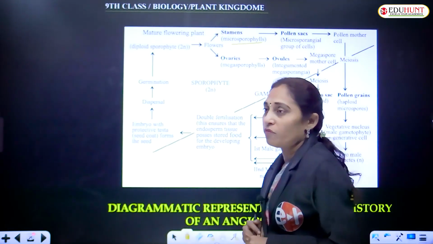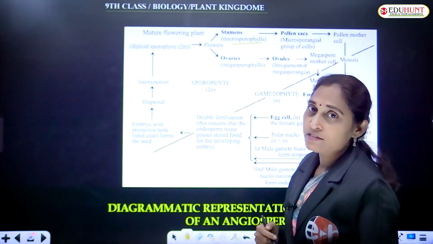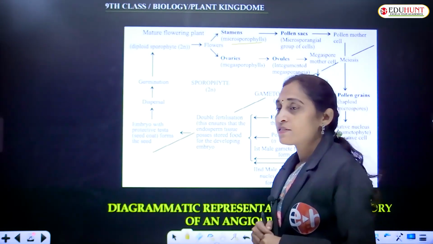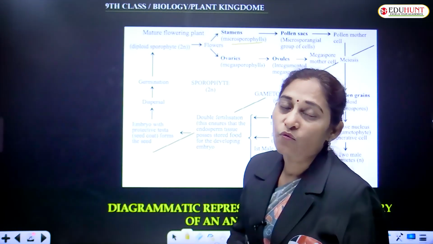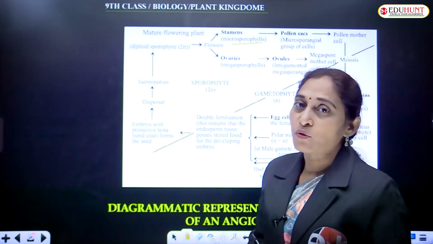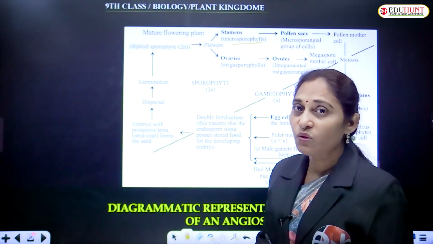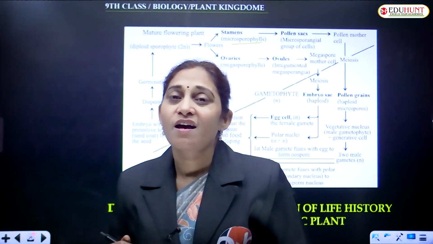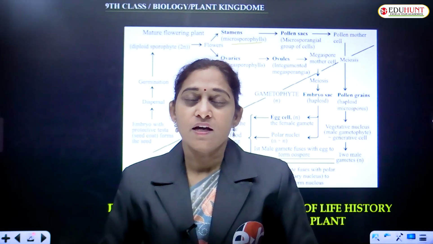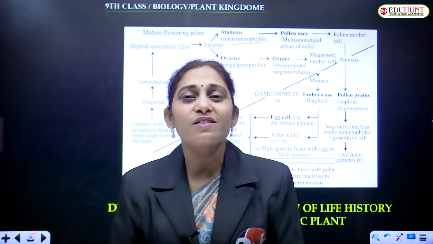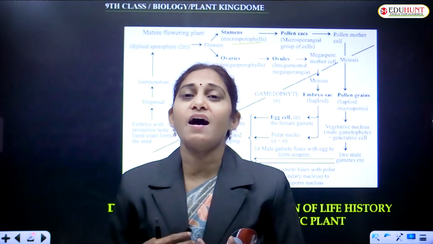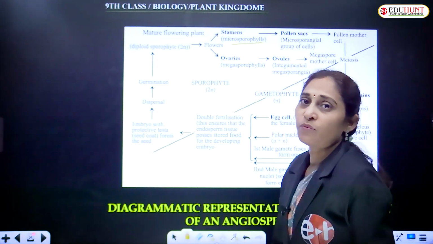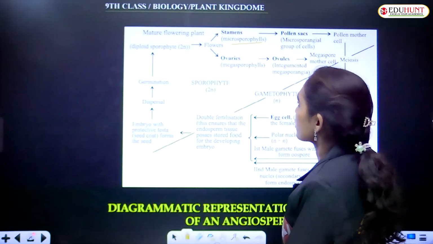And the ovaries are the female reproductive structures, and these ovaries are considered to be the megasporophylls of gymnosperms, which have evolved into ovaries, whereas gymnosperms lack ovaries. Because of the absence of ovaries, they could not produce fruits. That is why the ovules, the seeds, are naked, exposed out. That is why we place them in gymnosperms and call them gymnosperms.